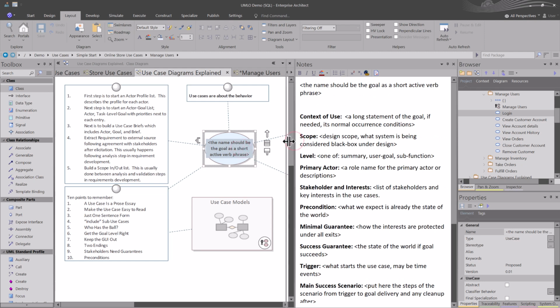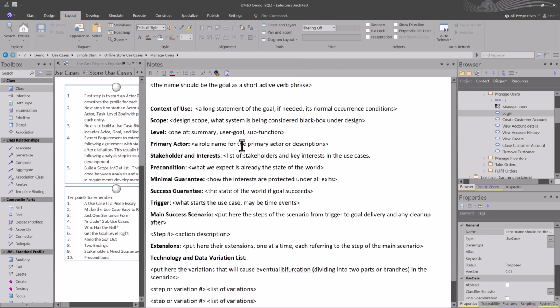So basically the template that I use, and I provide a pattern for this, and eventually when I get to my online courses, I'll provide all of this material for you to download and use yourself. But essentially, as I stated, the context of the use case is your goal. The scope is the black box, the boundary around your use case. Then the level, we'll get more into the three levels as Alistair explains in that book, that you're going to be creating the use cases at.